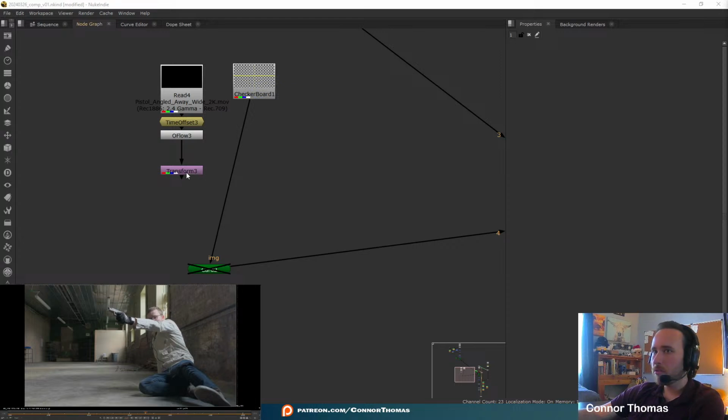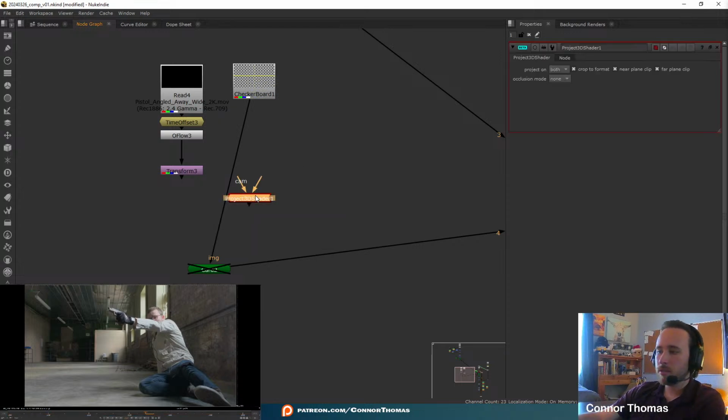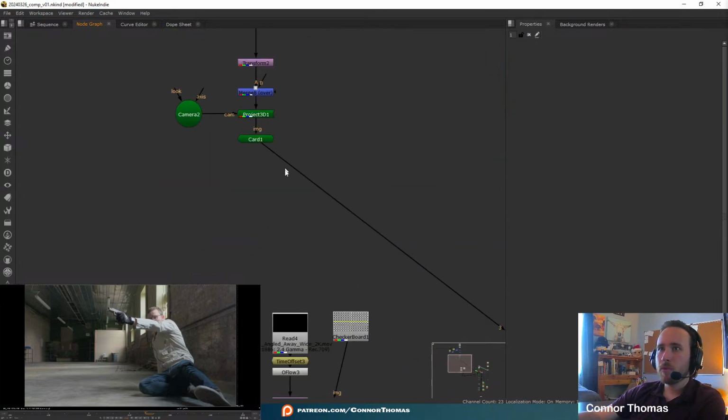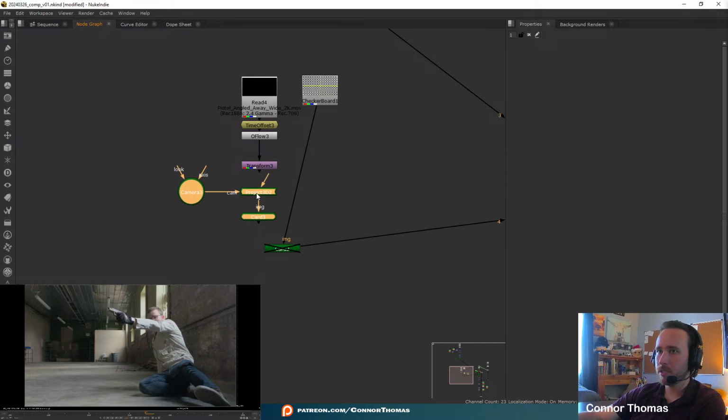Okay, great. So this is looking pretty good. I just removed the merge node. I'm going to now project that onto our shot. Again, we're going to do the same thing we did before. We could actually just copy paste this stuff because it's using the same 1017 frame number that we were using. And I would just plug that into our transform here and plug this directly into our card.